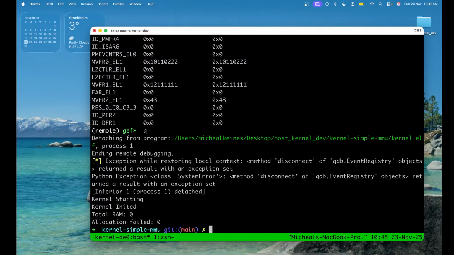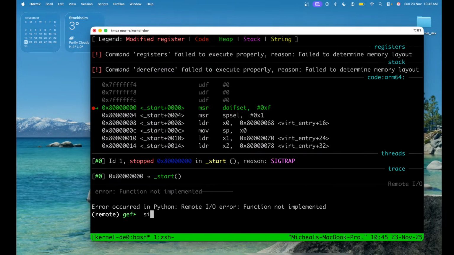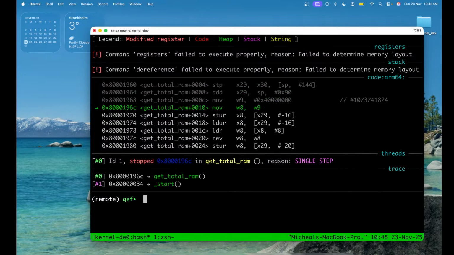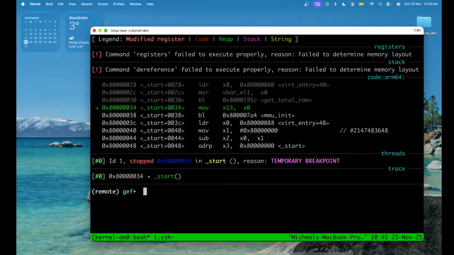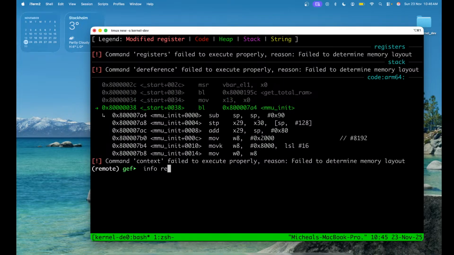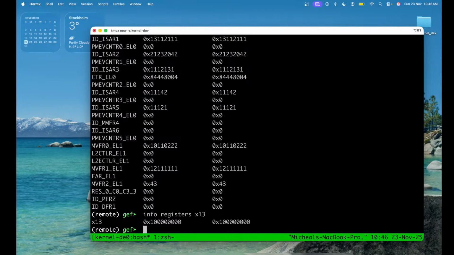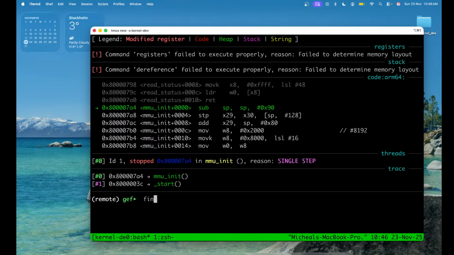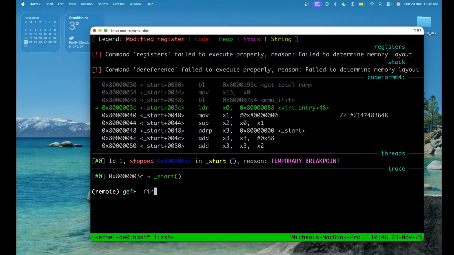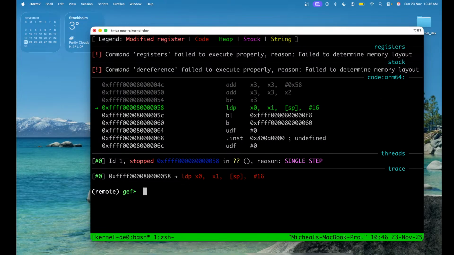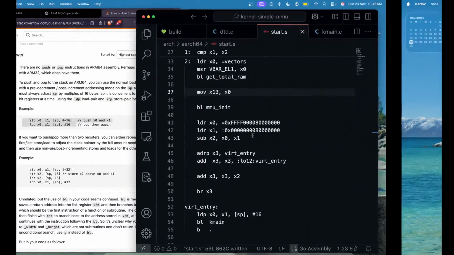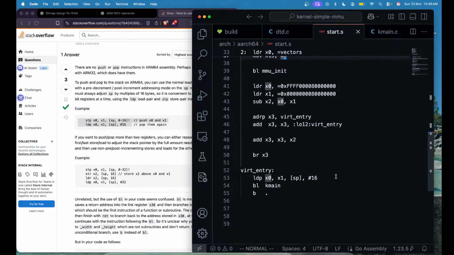Now if we run it, and finish it, and I put info registers. No, I can just put info register X13 and I have it, and I press this and finish it, and I double check if it's still there, and now if I try again for registers, it's there. So hopefully we can use this.